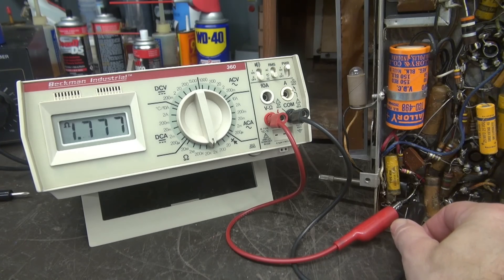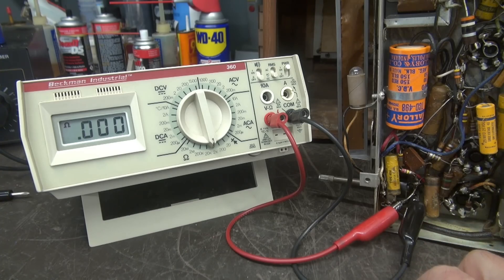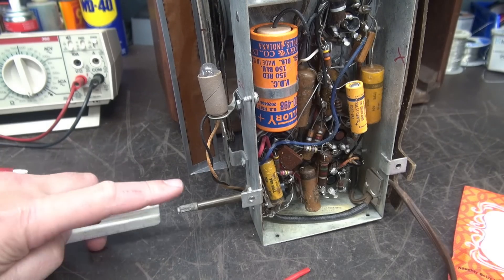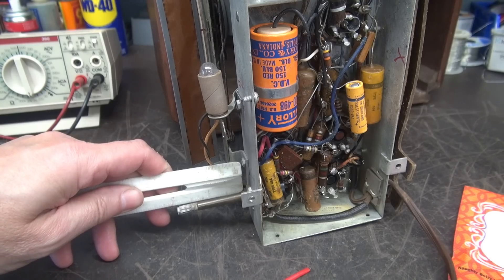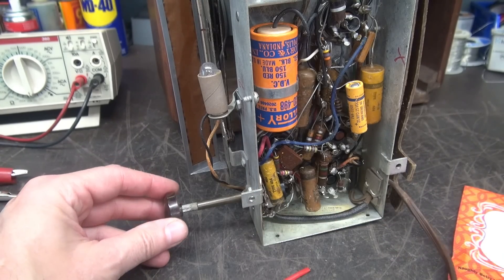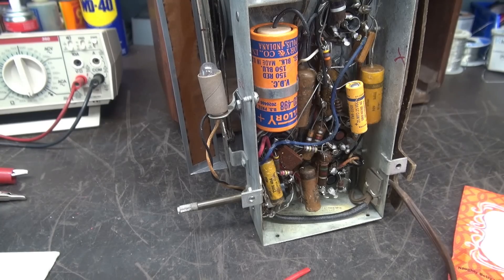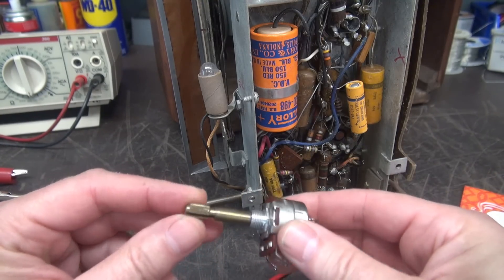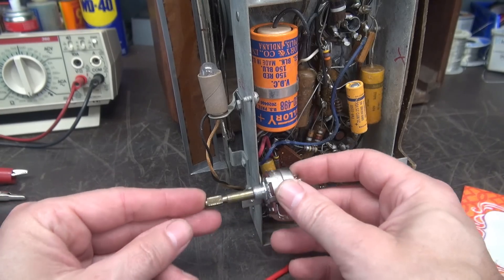Obviously when I'm moving this terminal it's making and breaking. So guess what — we get to change that pot. So here's where the challenge comes in: where do you find a pot that has about a two-inch-long shaft, has the right splines so that you can put the original knob on there? That has always been a problem when it comes to vintage radio repair. Usually guys find hanger queens on eBay and get the part out, put it in the radio. But the problem is it costs you about as much to get that pot as it does to get the radio. Well, I happen to have a very nice vintage pot here — it has a good switch, it's a well-constructed pot, and it has a spline shaft, but unfortunately it's way too short.